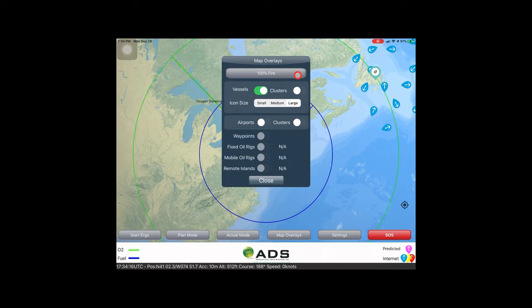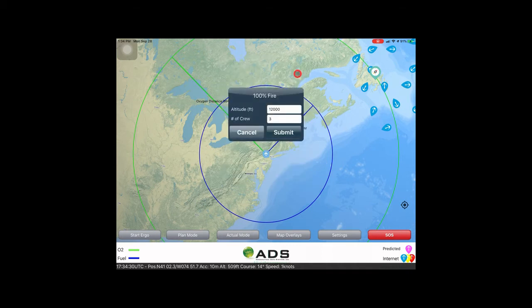The 100% Fire tab will display the projected oxygen remaining in PSI as distance it can fly using a range ring on the mapping platform. The 100% mode has a higher than normal oxygen flow rate and can easily impact oxygen reserves.